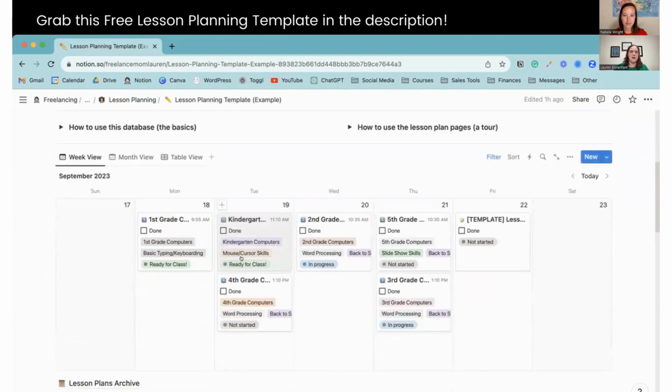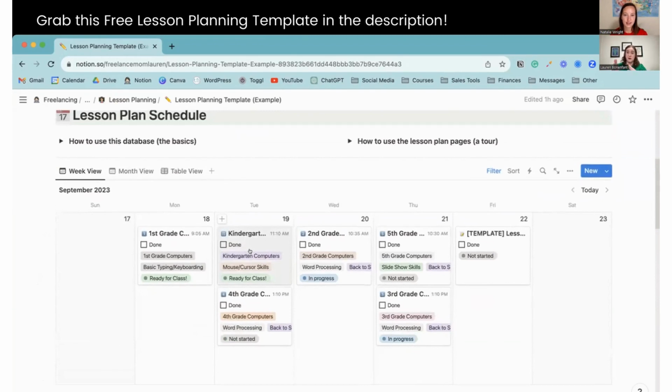Kind of, yeah. If you get this template and you want to start doing your lesson planning in it, get the template, make your copy, and pick a week. Maybe you were doing your lessons in another method, but now you're going to try this. Open up one of those cards, fill it out, copy and paste from whatever your other system is if you need to, and then just slowly build it up over time.